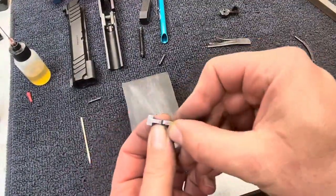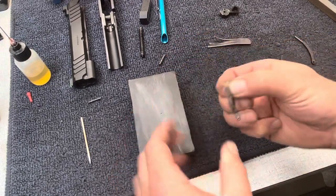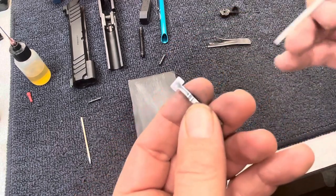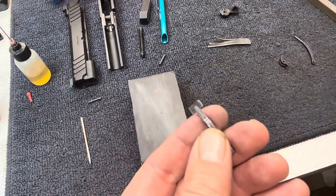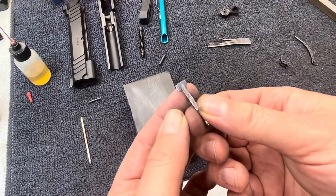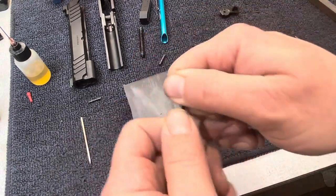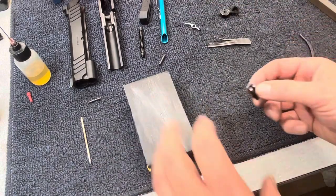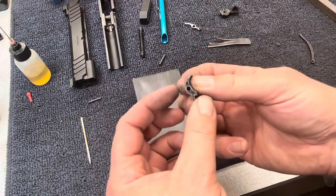A lot of times what we'll do is take this surface and polish it. This is a piece of 500 grit sandpaper — you start at 500, then you can go up to 800 or 1000. You can see how it starts to shine up. This particular part, it's a typical MIM part; this one has a little bit of a low spot right in the center, which looks a bit weird when you start polishing. I'll probably just take some 1000 grit and go around the top of the disconnector so it slides nice and freely through the frame. We'll take both sides of the sear like that, and the other side as well.